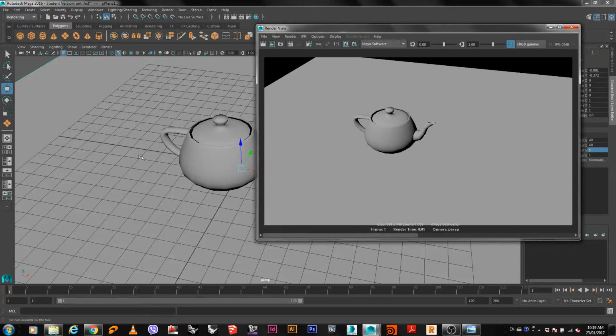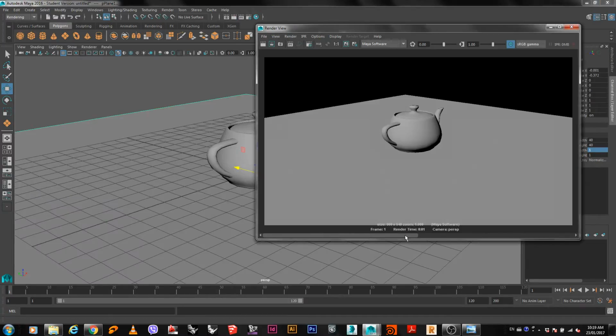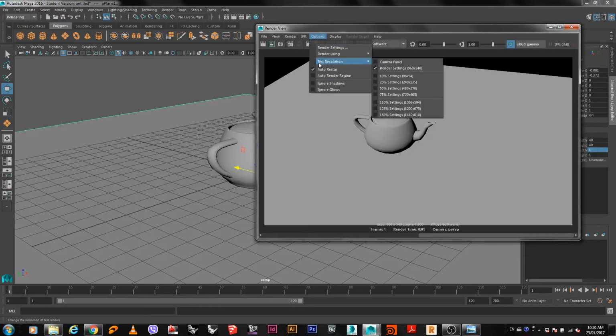If you render a new view like this, now you have both views in this menu, and you can always compare. It's good if you're changing some options and want to test whether it's working for you or not, or even if it's having any effects on the scene. So you keep your image and then do a new one. You can also go to Options and then Test Resolution, and test your rendering at a lower or higher resolution than your final result, just to get better information.